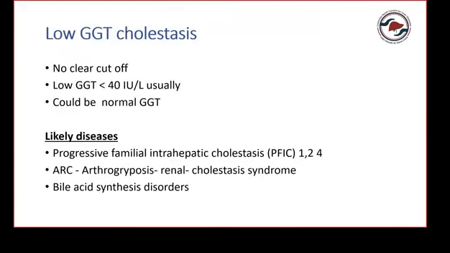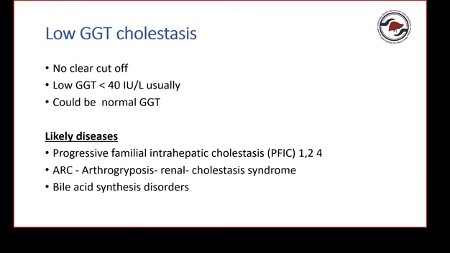So, low gamma GT cholestasis. For gamma GT, though we call it low gamma GT, normal gamma GT, high gamma GT, if you look at many references, no confident cutoff is given. Some people say it's 100, some people say even up to 200 is normal for a newborn, but there is no consistency among the references. So we have to understand, especially in diagnosing biliary atresia, do not take that concept of high gamma GT, low gamma GT too much, which might be detrimental. Low gamma GT means if it is less than 40, it is definitely low gamma GT.